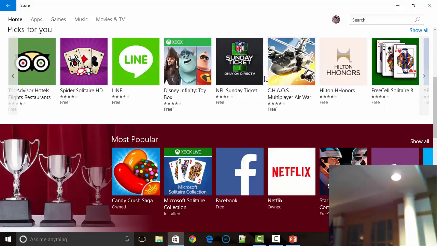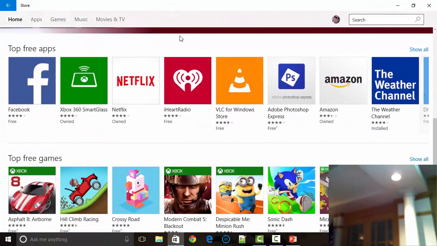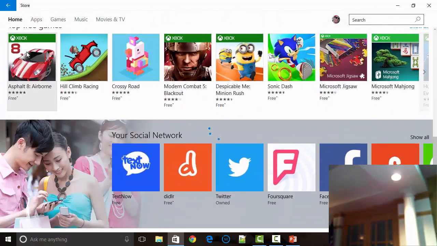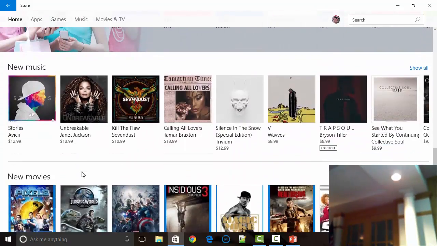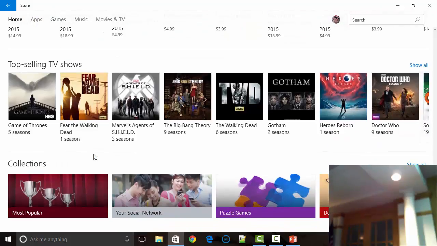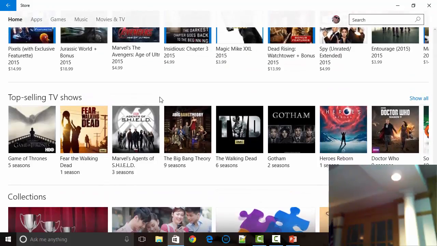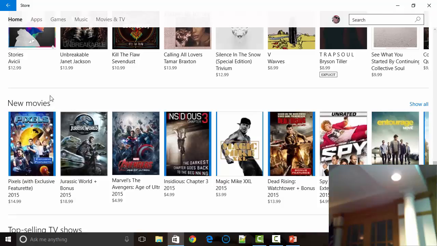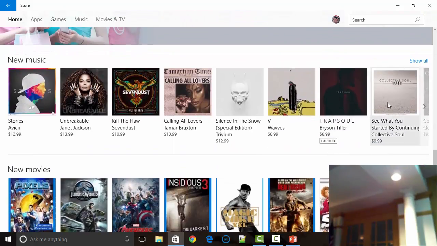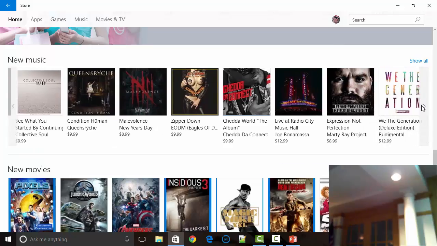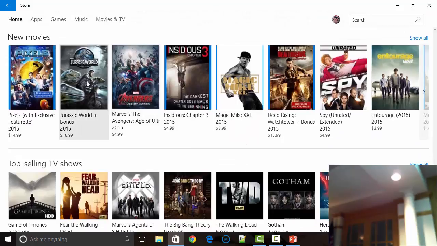And if we scroll up and down, we'll see the different top free apps, top free games. So you get the picture for what the homepage is trying to get across: a lot of the more popular things. One thing to also note is that it's not only apps. Apps are one of the biggest aspects of the new Windows Store, but just like Google Play and the Apple App Store, you can get movies, you can get music. It's an all-inclusive app, media, streaming kind of service where you can purchase different things, rent movies, things of that nature.